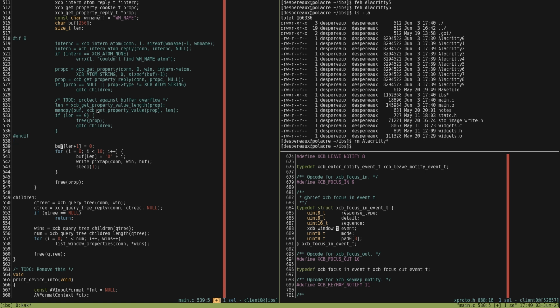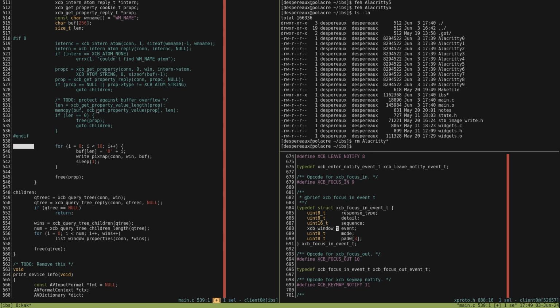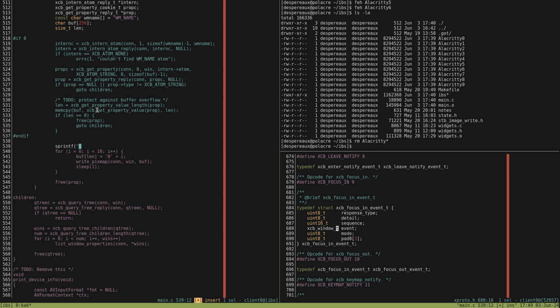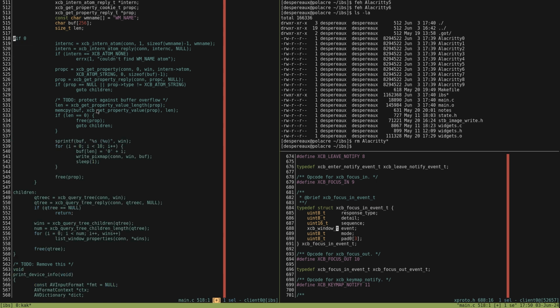Well, that can go. And then what we're going to say is we're going to go sprintf, and then, you know, it's going to whine to me. I think we put that first. And we want to put the window in there. Well, let's do that. That should be fine. Oh, which means we'll need all this. Okay, let's bring this back.